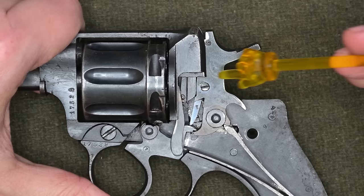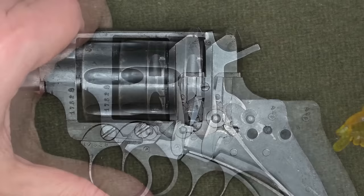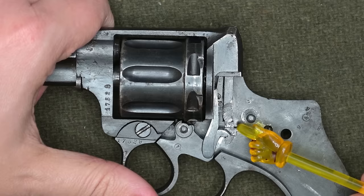Now, if we want to talk about the gas seal operation of this gun, it gets a little harder to see unless I start taking extra pieces out. So let's do a little bit of that. With the hammer and mainspring out of the way, we can see a little bit more what's going on in here. We have another extension, or a further extension of the trigger that's actually lower down in here behind what would have been the hammer.